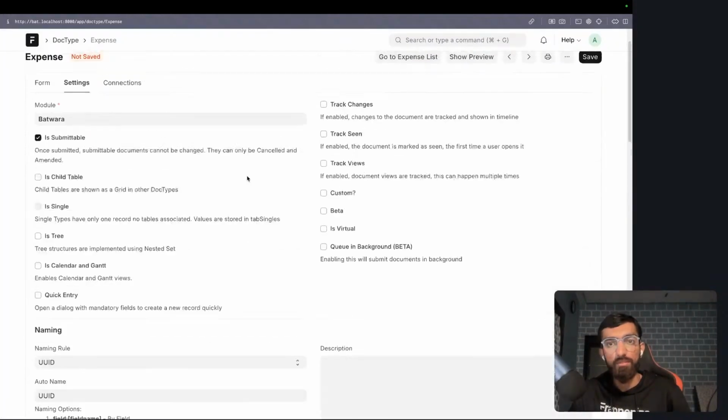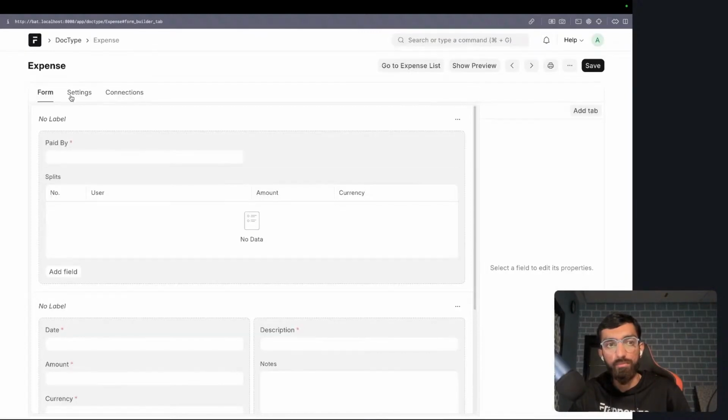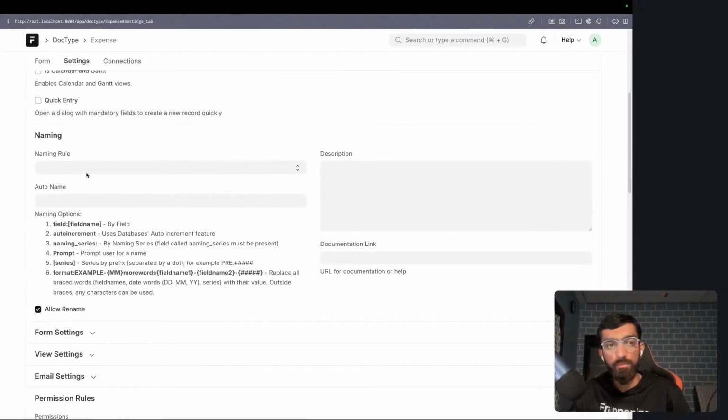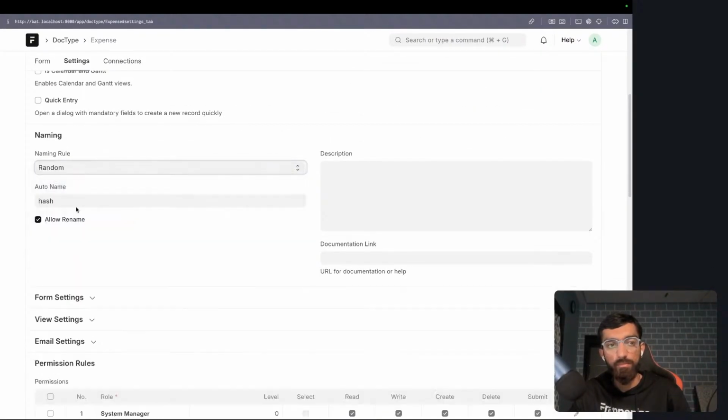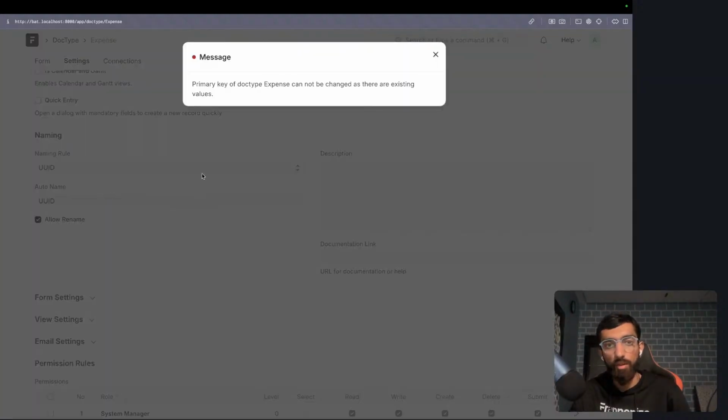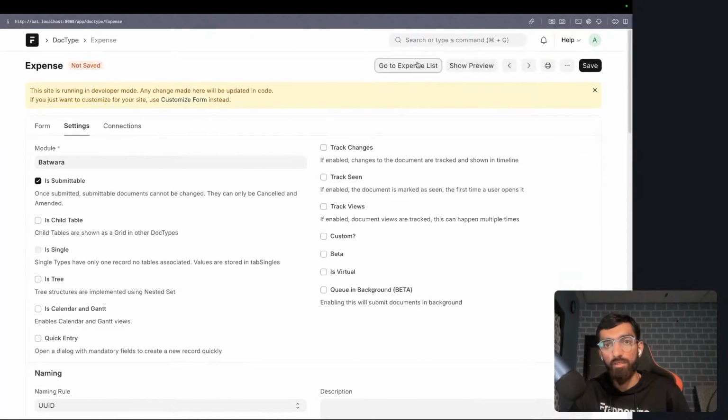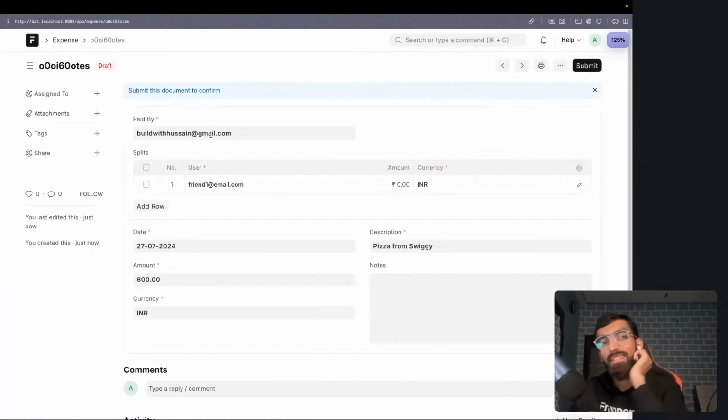It is fine. Right now, that's the default one. Existing values are there, so we can't change primary key. And I think it is fine. So will we be using this anywhere? Even if we give it a proper name.